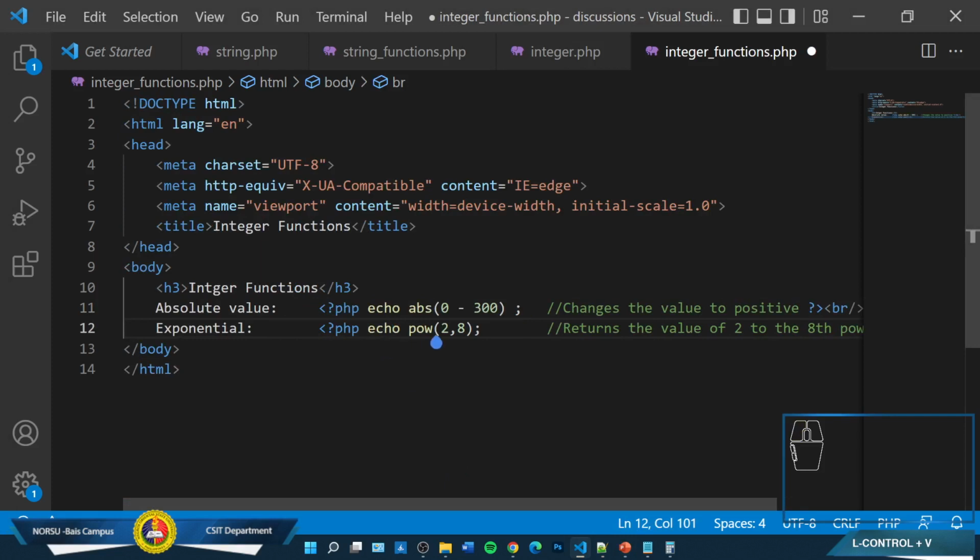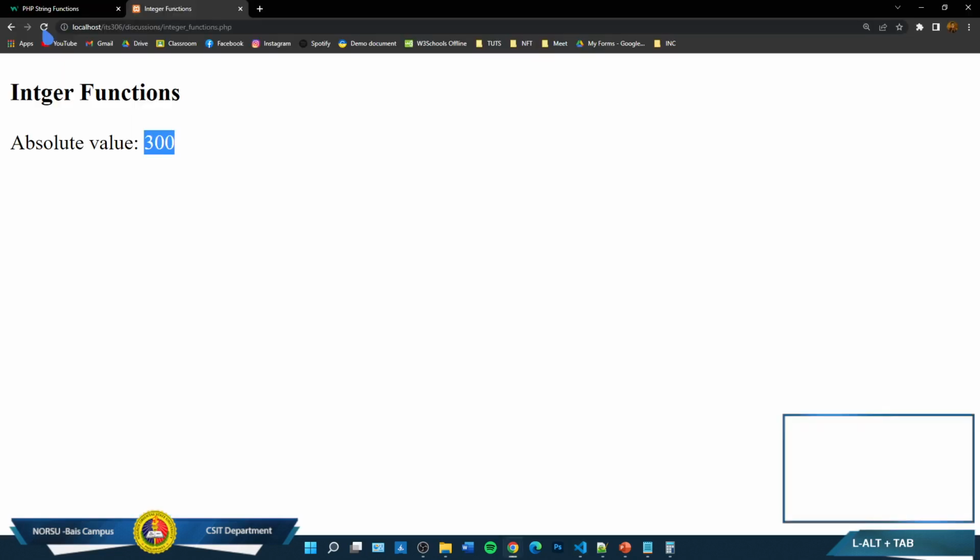So we have here 2, 8. We'll start with the base number, which is 2, and then we'll write the exponent, using the pow function. Let's save that and then reload. It says 256 now. Is that right?